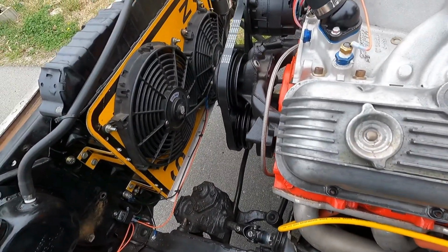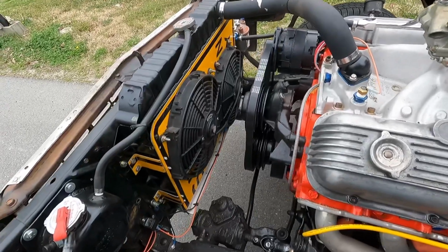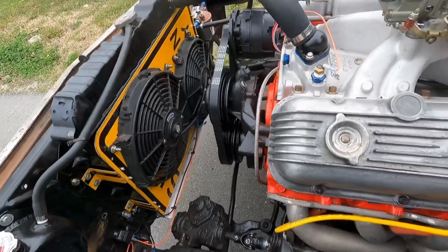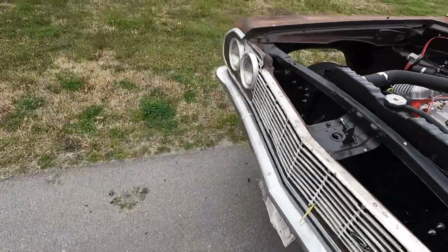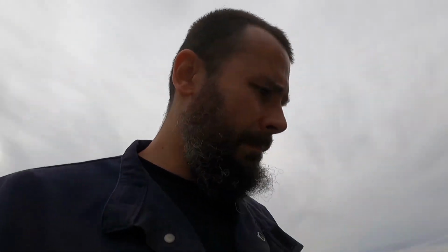Doesn't run too great. Where the brake fluid went. Well, it wasn't the greatest first ride ever, because for some reason I have no brakes now, which it did have brakes. I don't understand that, which kind of got a little sketchy. It breaks up when you hammer it wide open. It's running a little warm. Other than that, it runs, drives, steers. Not a whole lot of stopping, but you know, I need a break or a beer or both.